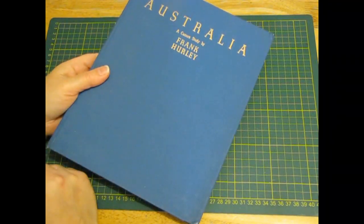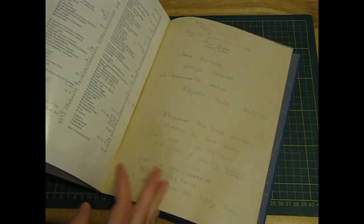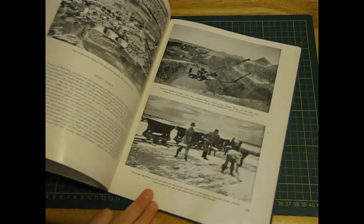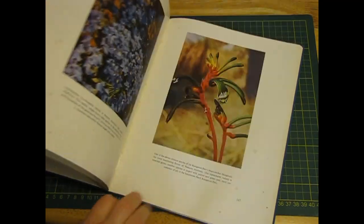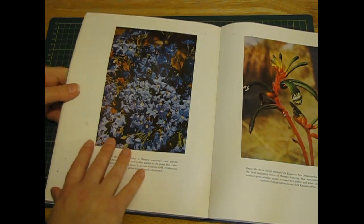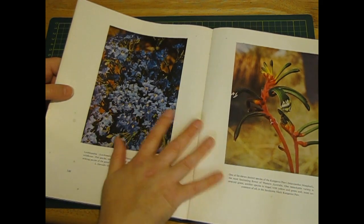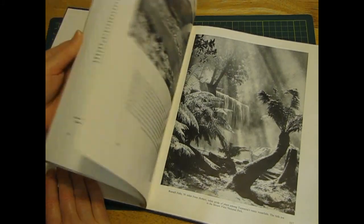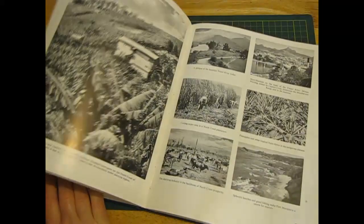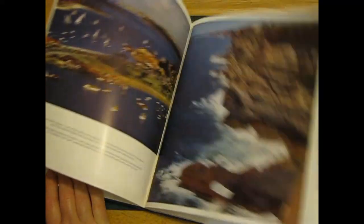The Balfour Story — most older Australians know Balfour's for making good pies and pasties, but I like the vintage ads it's got in the back. Might have some more vintage stuff in there — yeah, it's got a few vintage picks, might see if there's stuff for a glue book in there as well. Then I've got Australia: A Camera Study by Frank Hurley. This is from 1956 — I didn't think it was that old. It's got some writing in the back I'll have to read. Again, more vintage style pictures — the colour ones are a nice taste. I used to think they were old and ugly but now I absolutely love the colouration in them.